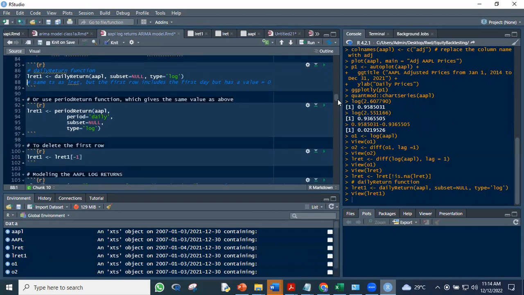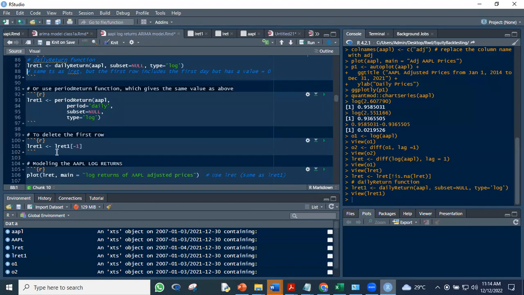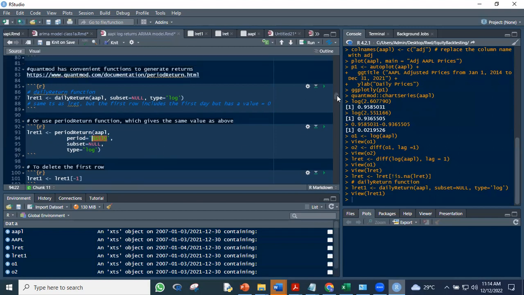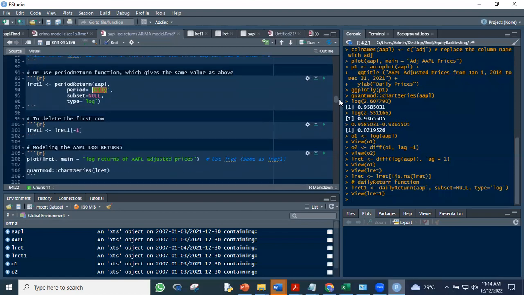Then, instead of using dailyReturn, we can use periodReturn. Here, Apple, and the period is daily. You get the same answer. This is more generic because you can set it to weekly, monthly, or yearly.